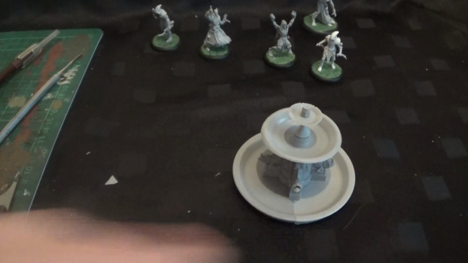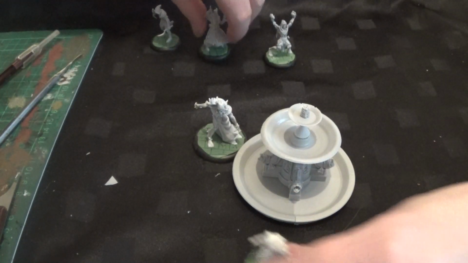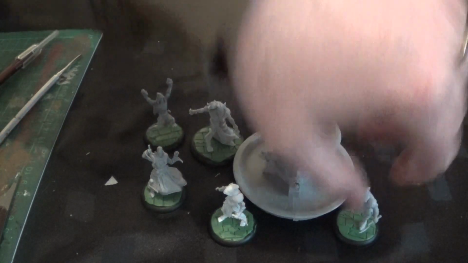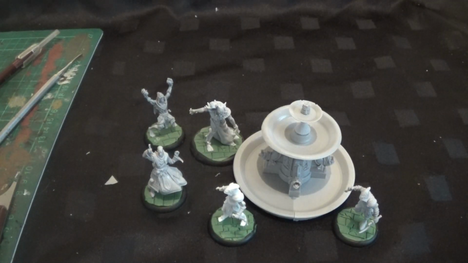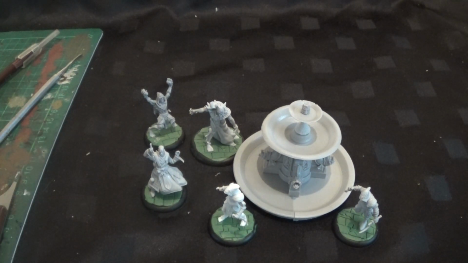But there we go. There is the fountain of fish, and these are the fish people of Dagon dancing around the fountain, all very happy. There's resin everywhere, covered in glue and paint. It's been a good day. And bits of green stuff under my nails and everything. Yay! Right, there we go.